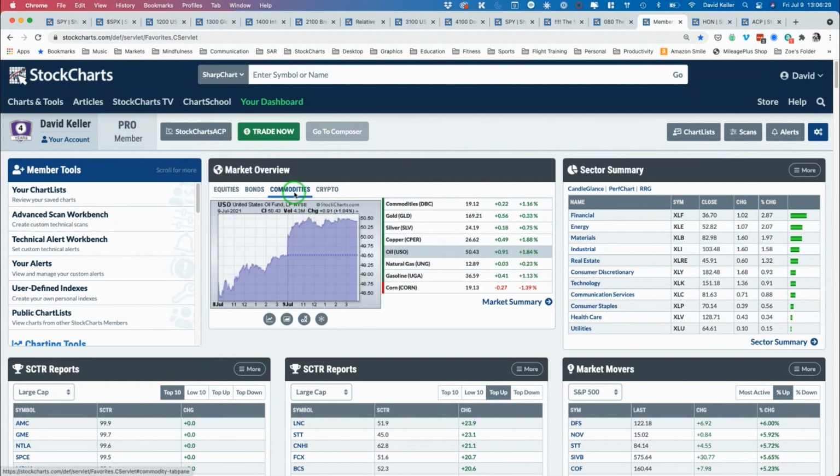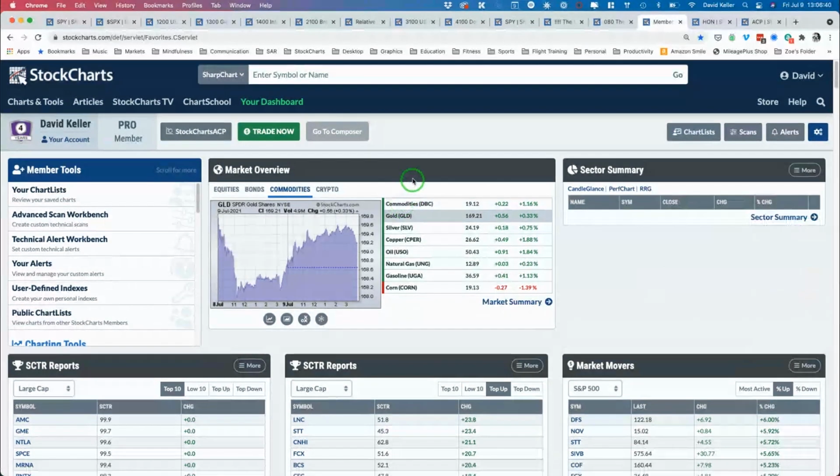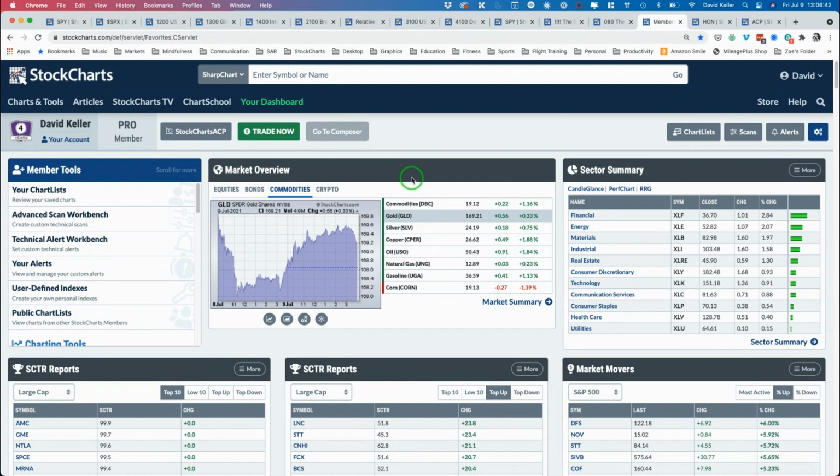I would argue that uptrend in the dollar is still very much in play. We've talked about the strength in gold and that bullish reversal, not the bullish engulfing pattern, the bullish divergence, momentum divergence, with lower lows in the GLD, higher lows in the RSI, and that following through today with the GLD pushing higher, really accelerated into the close yesterday and continuing that move higher. Copper prices moving higher as well.